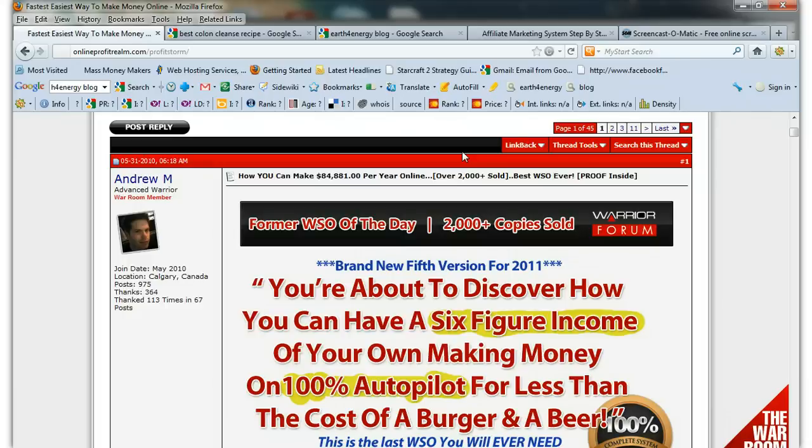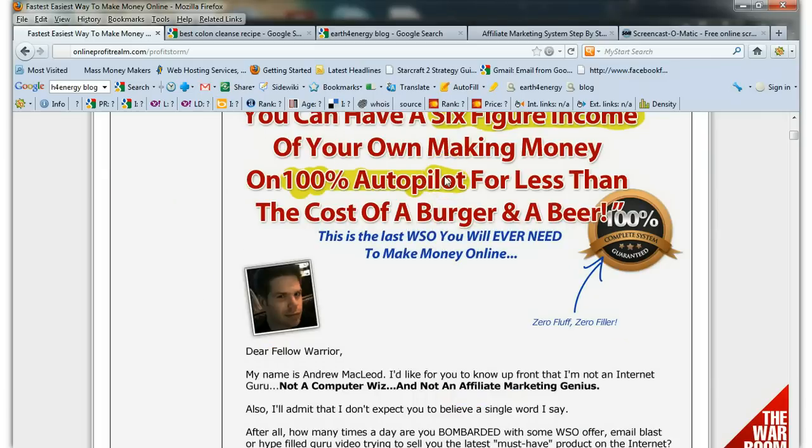So I started exploring other avenues and looking into affiliate marketing, which really intrigued me. If you're an experienced marketer, you probably already know this — affiliate marketing is where you take someone else's product and promote it for them. Every time you generate a sale as a result of your efforts, you get paid a commission. You can sell digital products like downloadable eBooks, video courses, and membership sites, or physical products like anything on Amazon. You can make a lot of money just by driving traffic to your affiliate link.